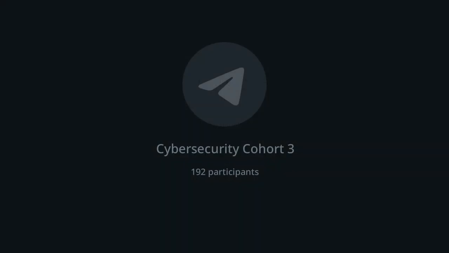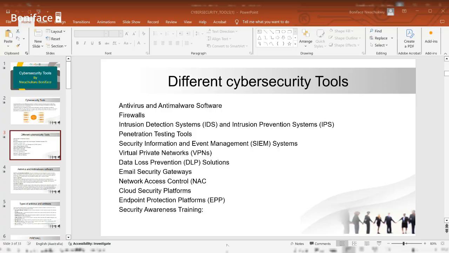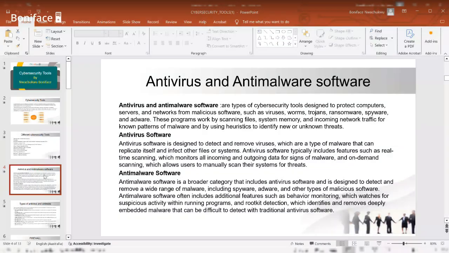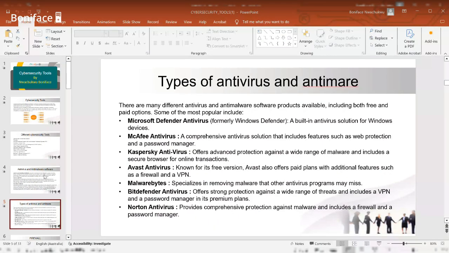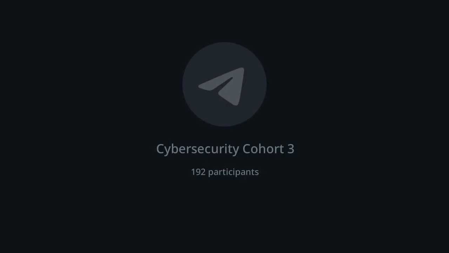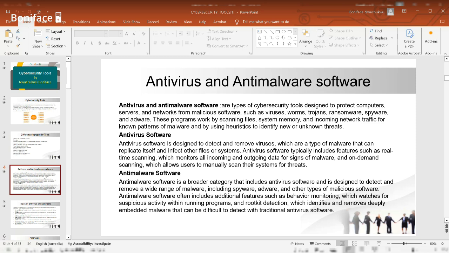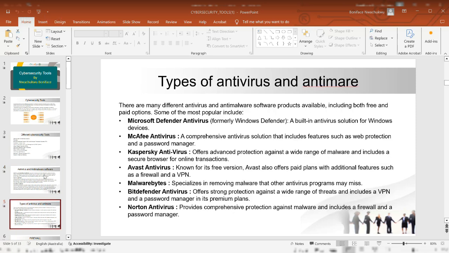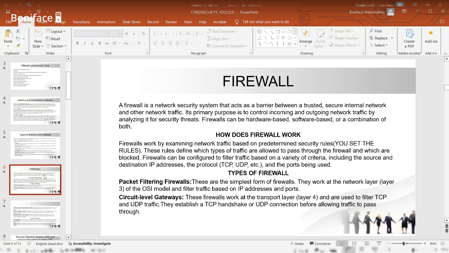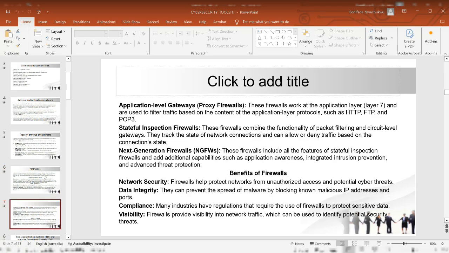Now if you want a comprehensive explanation, you can always look at the slide I've sent. So you can see antivirus, you can see types of antivirus, you can always check it. One of your assignments will be related to one of all these viruses. You're going to create one yourself, but I don't want to tell you the assignment for now. Moving down to the next one, firewall. I already explained firewall for you. Now, if you need a more comprehensive explanation, you can go to the material.